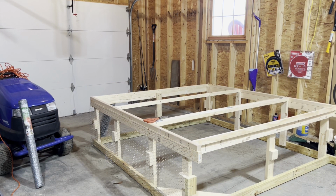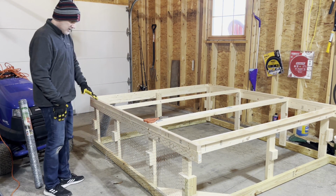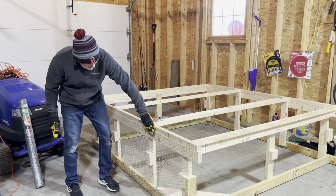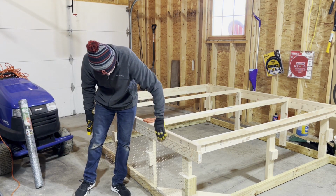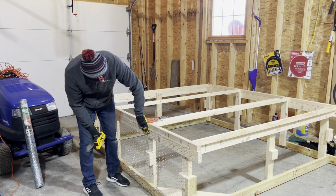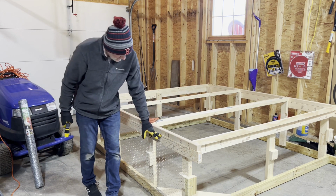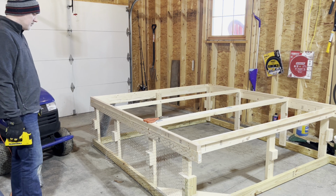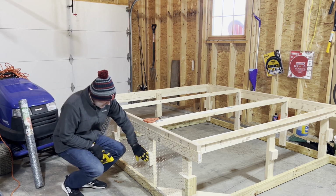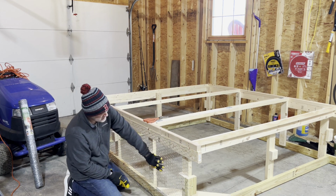So, got some of the first side done here. Just getting some staples in. Basically what I'm doing is lining up the chicken wire to the top, maybe about a half inch down from the top, and then stapling every couple of inches. I'm a firm believer you can't have too many staples in something like this. You don't want to leave any place for a predator to get a hold and pull out the edge. So just fill it in, and then give these middle blocks a bunch of staples as well, so that you've got some nice strength in the middle here.